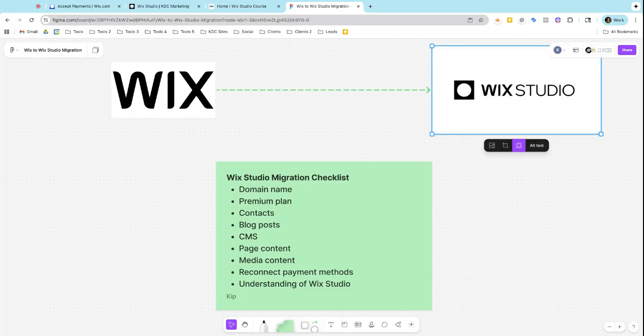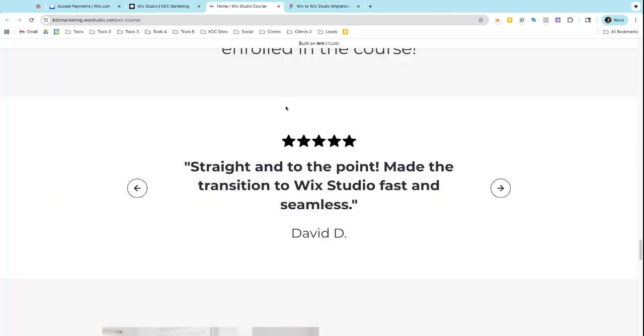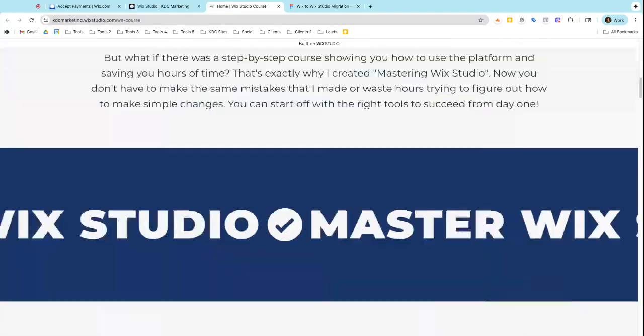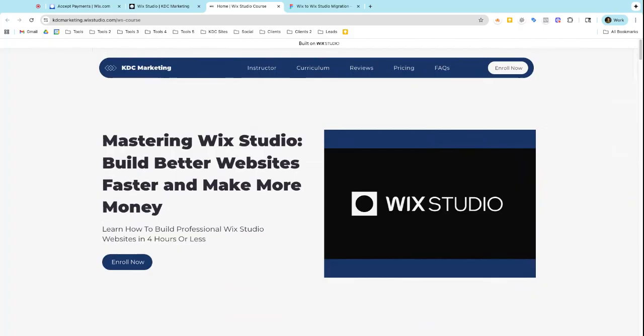I also became a certified web designer by Wix Studio themselves, and that was all made possible because of Wix Studio. And there's just a level of confidence that comes from understanding how Wix Studio works and knowing that you can build whatever you want to build, or whatever your clients need you to build, because you can start from a blank canvas and get to that end result, and you can get there even faster if you have mastered Wix Studio.